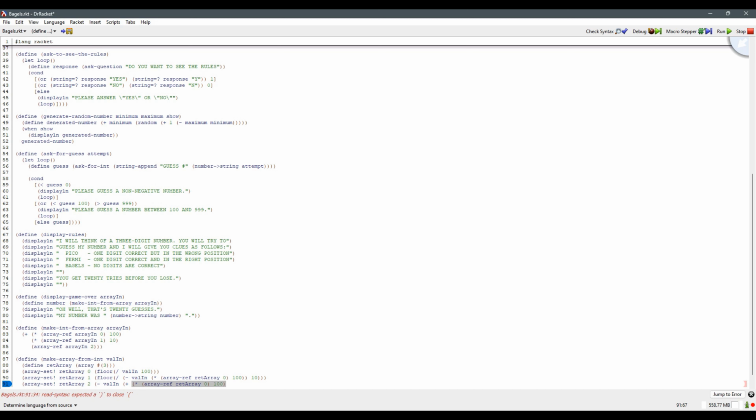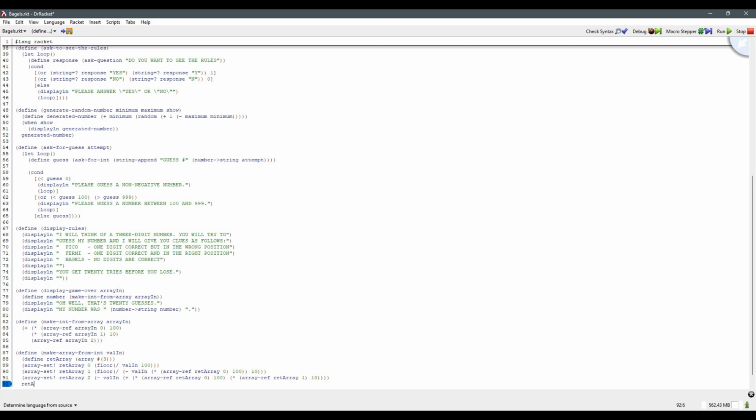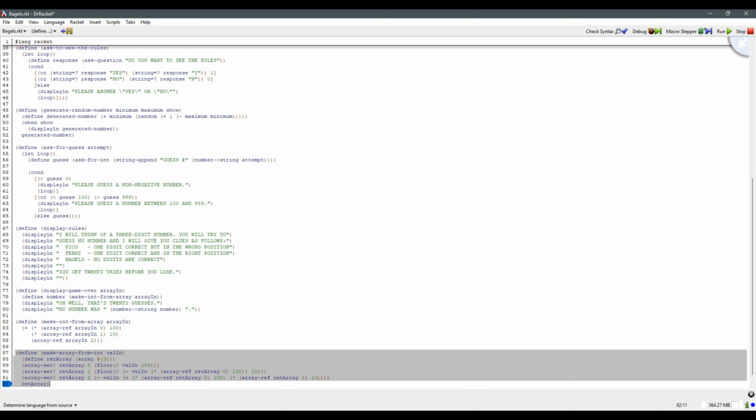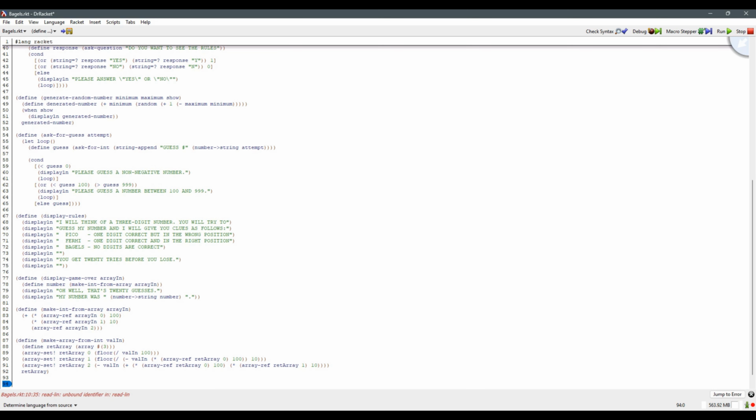Okay, that's that. And then we're also going to multiply array ref ret array 1 times 10. Add those together, subtract them from val in. And then we're going to return ret array. Boom. I don't know if it's going to work, but this is what we have.